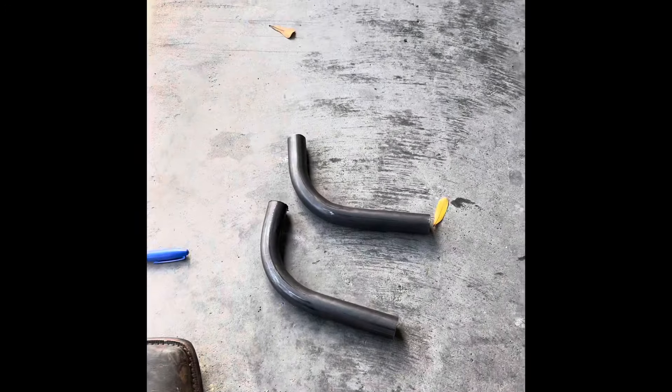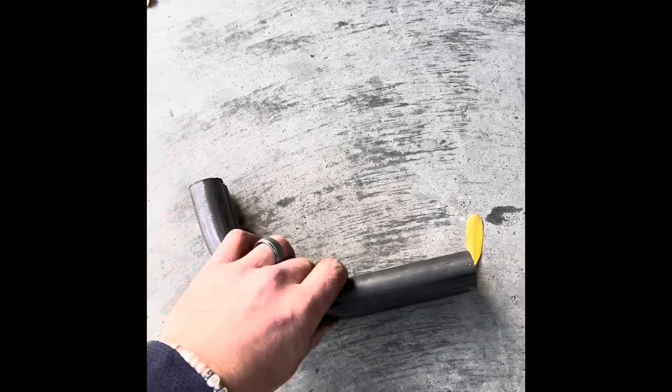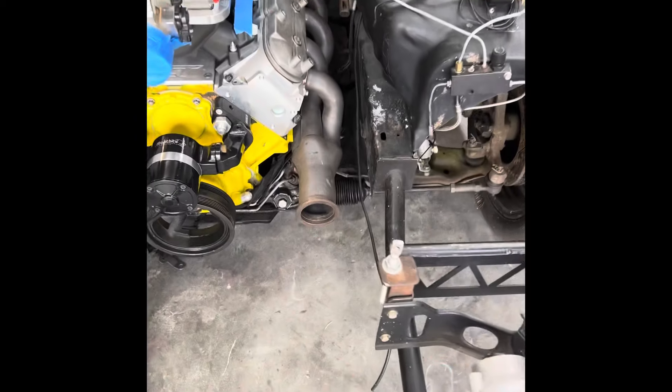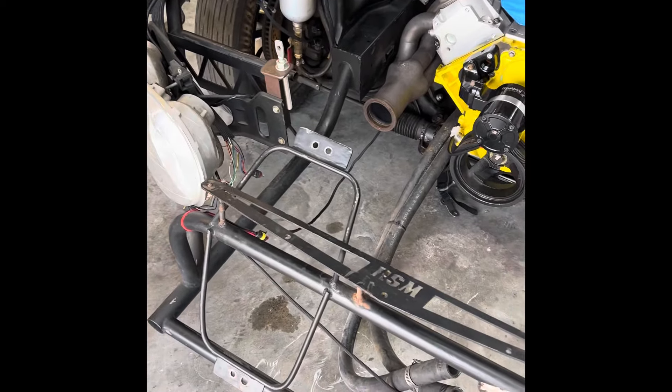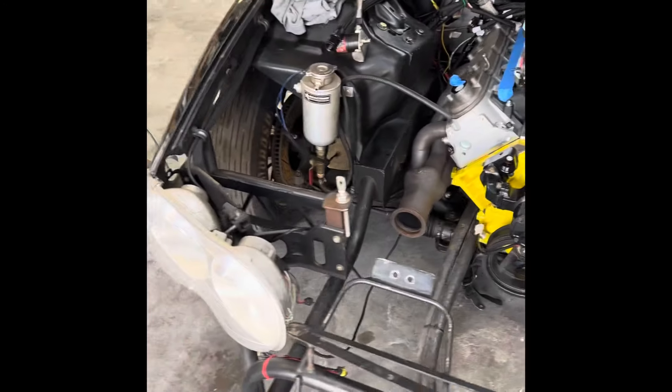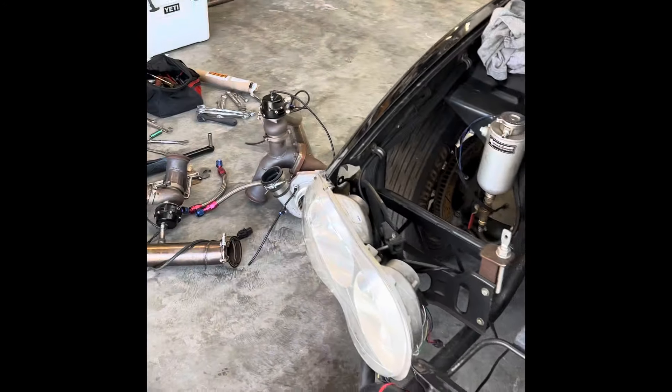So today we are kind of figuring out where we're going to mount these turbos on Harry's catfish. We cut out these two pipes and bent them up and kind of made sure they match and all that good stuff. So what we're going to do now is find where we're going to place them on the frame rails and figure out exactly what angle we want and height. I think we're pretty close right here. I mocked it up slowly, but I think what I'm going to do is grab a strap and get my engine lift over here and get this thing right where I want it.